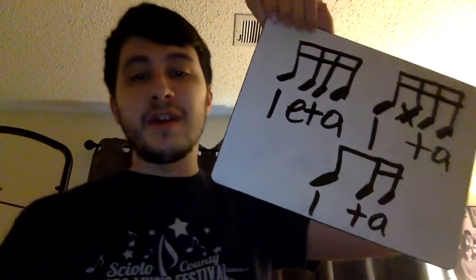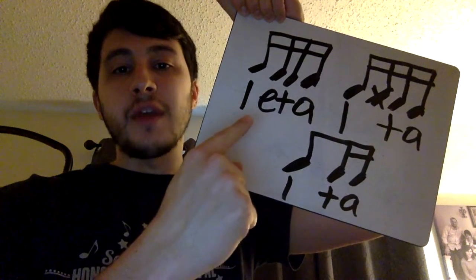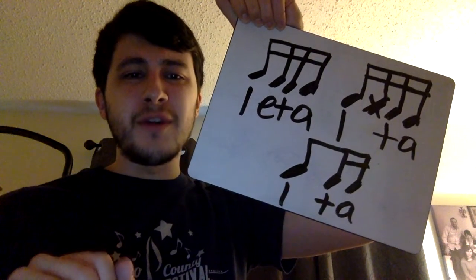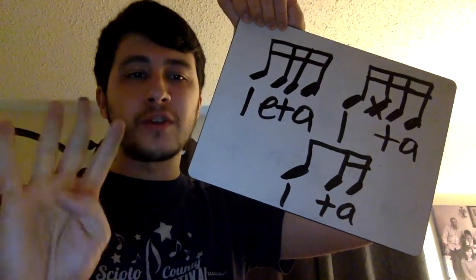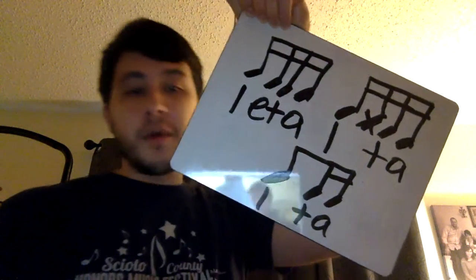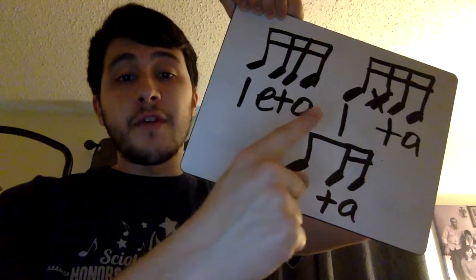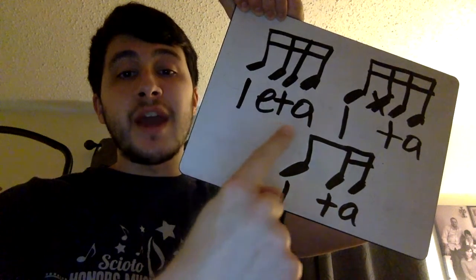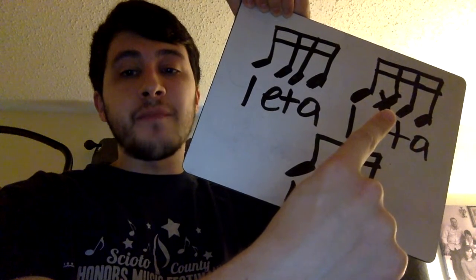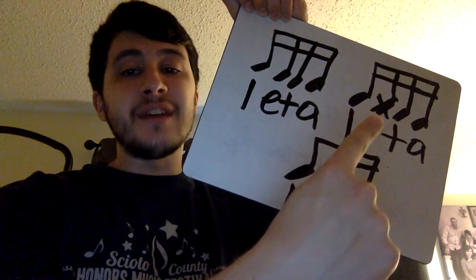Cool. So, what it is, it's showing you that... Once I get it lined up. Okay, so you know what 16th notes are, right? You have one E and a. Cool? This new rhythm that's featured in measure 2 and measure 4 of 93A, yep. Measures 2 and 4, you're going to have this rhythm right here. What you have to do here for the 16th notes, you know that, one E and a. I just crossed out that second 16th note, okay? That's basically what we're doing for this rhythm right here. You're just taking that second note out of it.